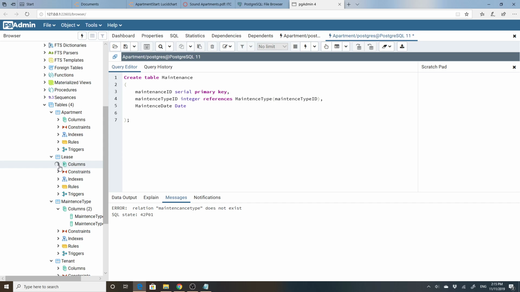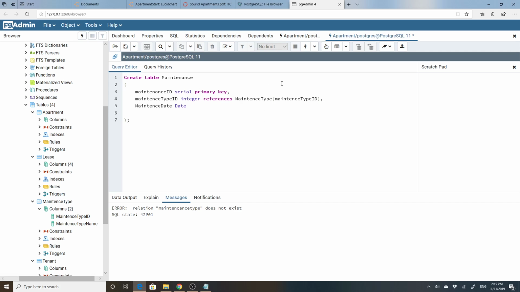Let's look at the column. Oops, not for lease, but for maintenance. Maintenance type. Yeah, actually I did that. All right, so let's try that. Still doesn't like maintenance type.